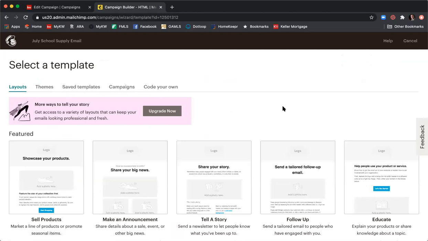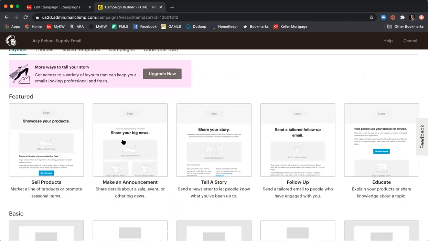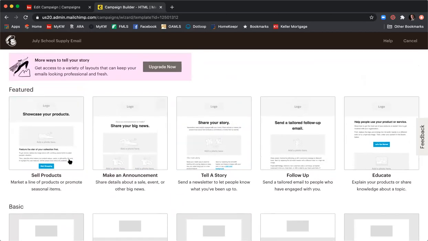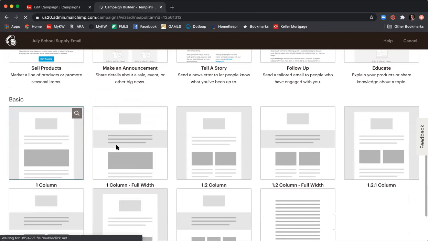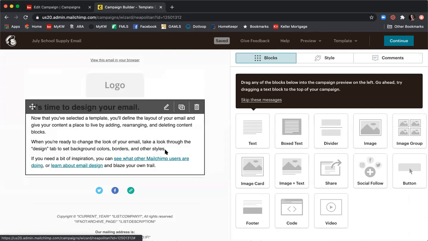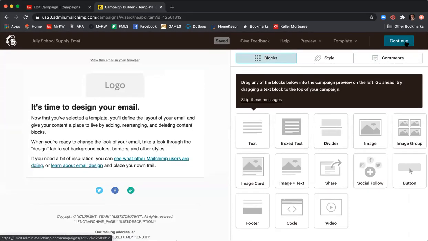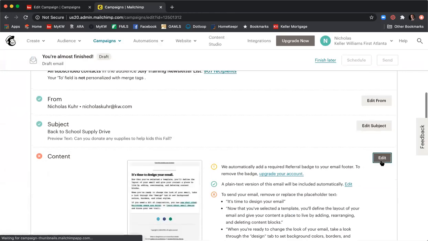And it's going to show us a bunch of layouts that we can use. Now, if you scroll over them, you'll see here are the featured ones. You click on it, it'll take us into that layout. Let's go back. Let's click Continue. Let's edit this.